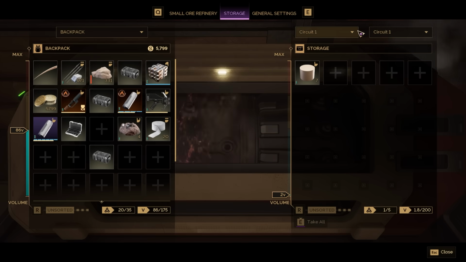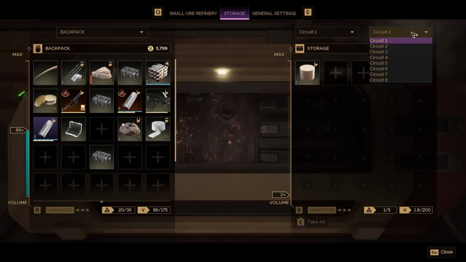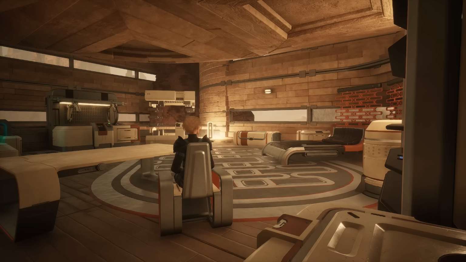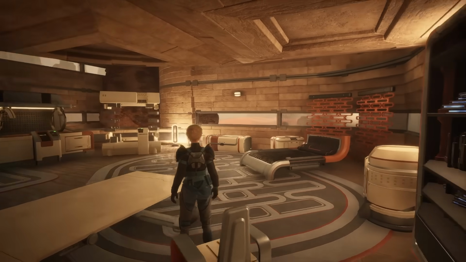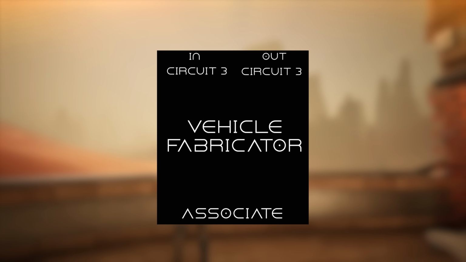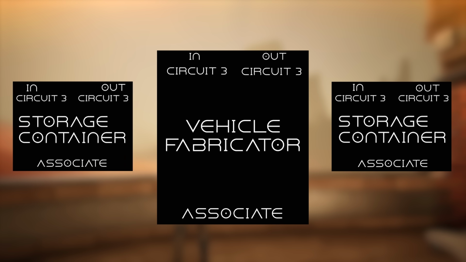Why is this awesome? Because now you can lock down materials based on who needs them the most. Let's say your vehicle crew is eating through aluminum like it's candy, and you don't want other people to use aluminum until they're done. Here's how to set boundaries. Set your vehicle crew as associates. Set your vehicle fabricator to associate only, and assign it to circuit 3, input and output. Then create associate-only chests on circuit 3, and store the aluminum in there. Now they get their aluminum, and no one else can touch it.